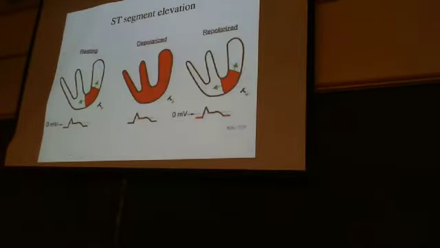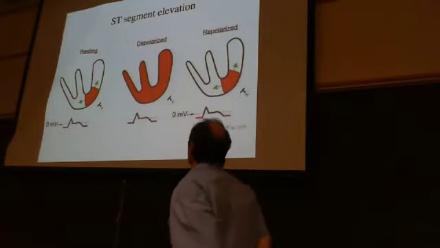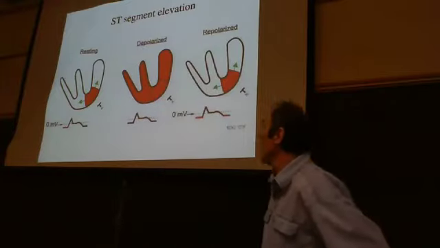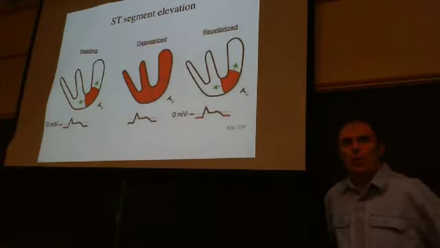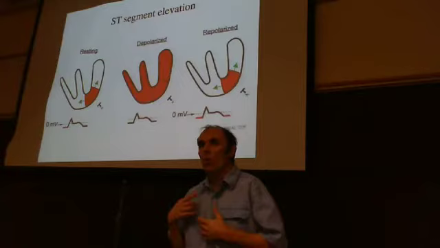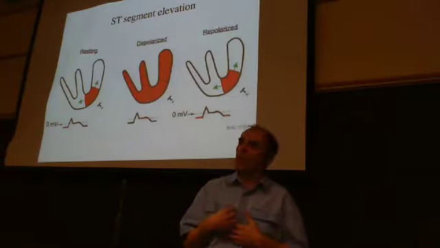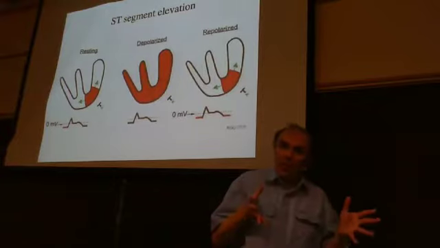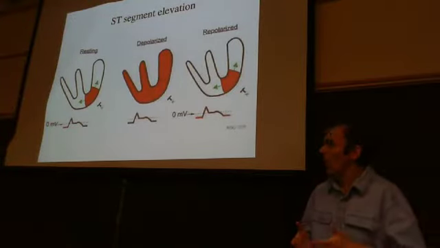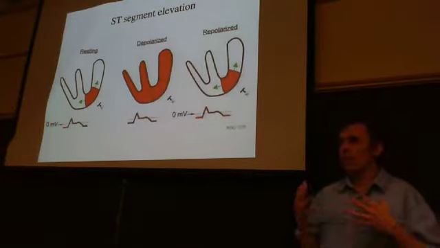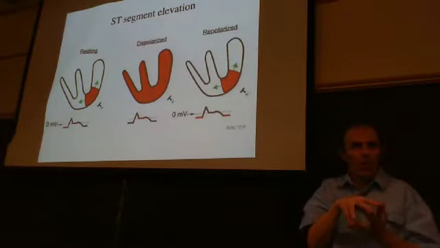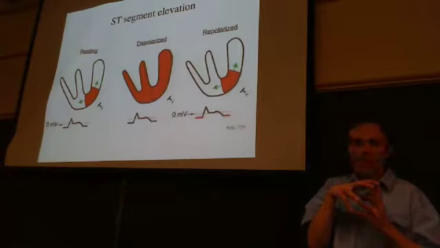Now here's one of the things that can happen with an electrocardiogram. This one's called ST segment elevation. This is what happens if a person has a heart attack. Suppose one of your arteries that's feeding blood to the heart gets blocked. And remember, there's lots of arteries feeding blood to the heart, so your entire heart doesn't go ischemic. Ischemic means lacking oxygen. Only some small region of the heart becomes ischemic and basically injured.